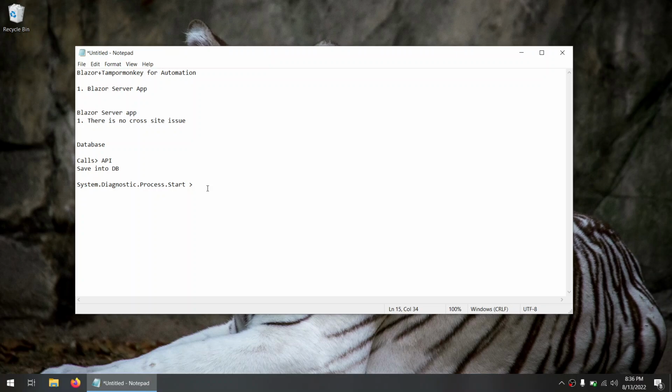What you can do is write a function in JavaScript, like window.open, with some parameters on it. And you can just call it from Blazor. Blazor allows you to call a method that is written in JavaScript. Blazor can also expose C# methods to be called from JavaScript.